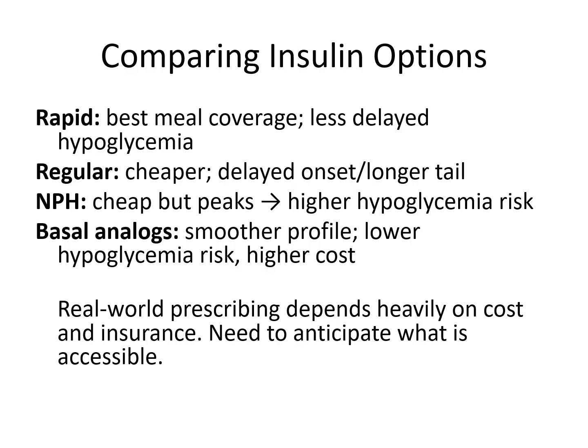In practice, cost and insurance will often determine what the patient can actually receive. The safer drug on paper is meaningless if the patient cannot afford it. So always ask your patient, always kind of ask yourself, what is ideal and what's realistic and acceptable for your patient? And that question will sometimes change the regimen that you end up going with.